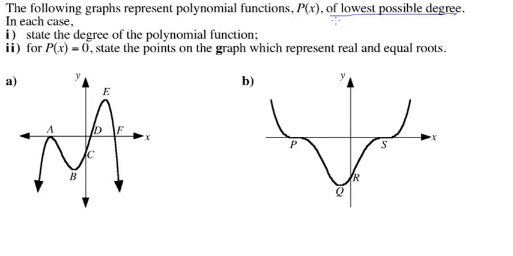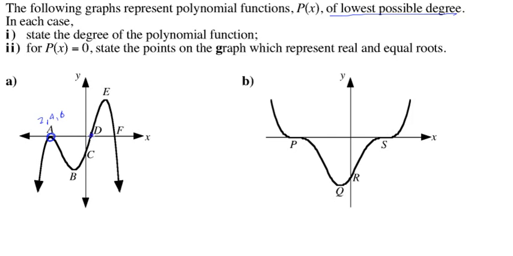Okay, they give us polynomial functions and they want us to work out their degrees. You get the degrees by counting up how many roots you've got and what their multiplicities are. So here at point A, we have a root, it touches the x-axis, and the fact that it comes up, touches the axis, and then turns away means we have multiplicity 2 or 4 or 6, something like that.